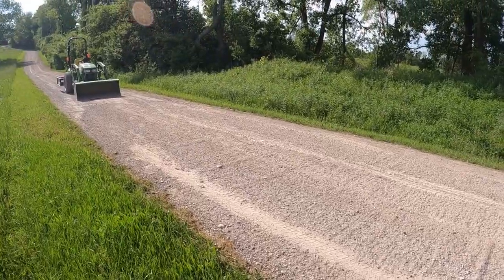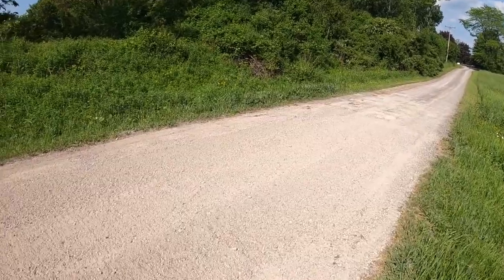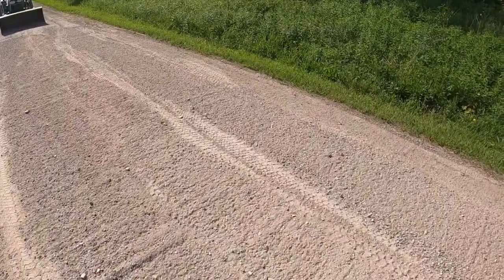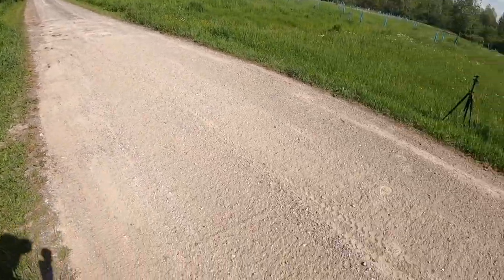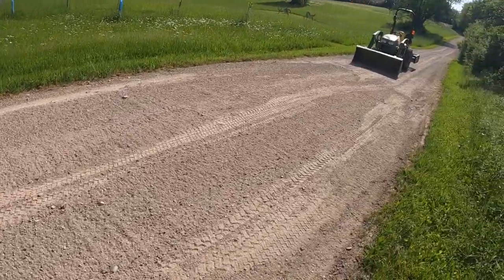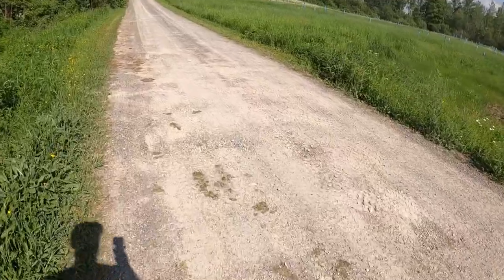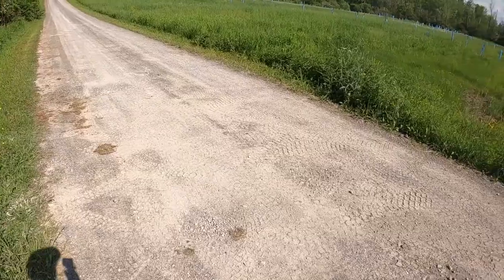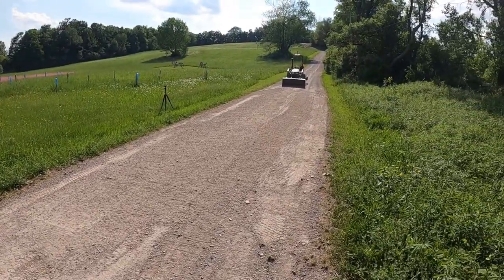All right, so as you can see, all the potholes and all those little divots from the plow, they're all gone. And this is looking way better. Didn't take much time. Again, this is what it looked like before. Big potholes, very rough. And now it looks like a brand new driveway.